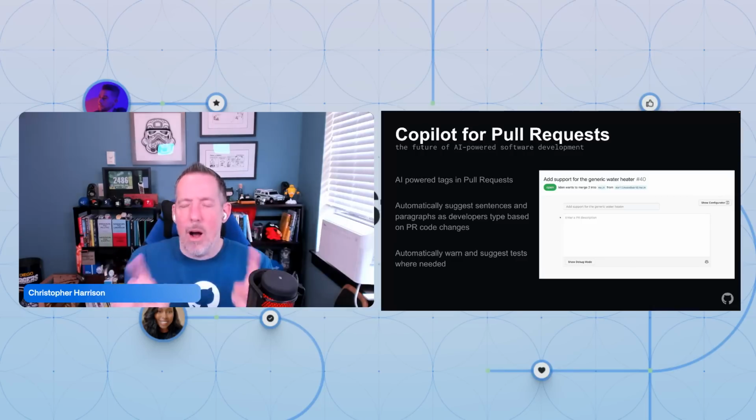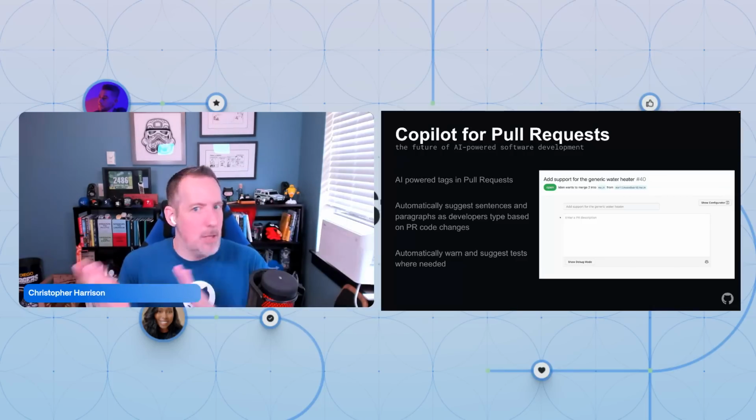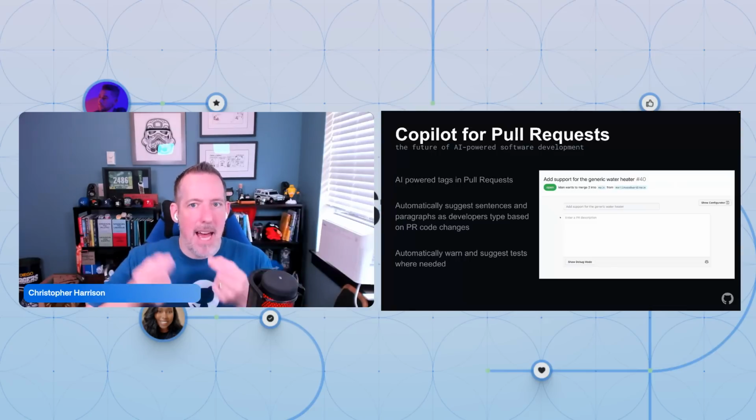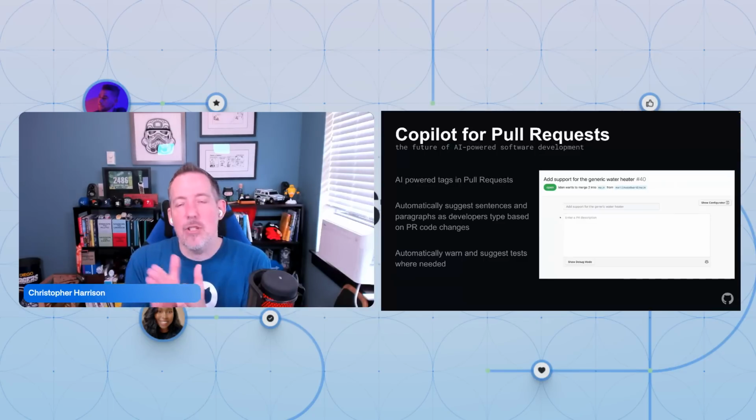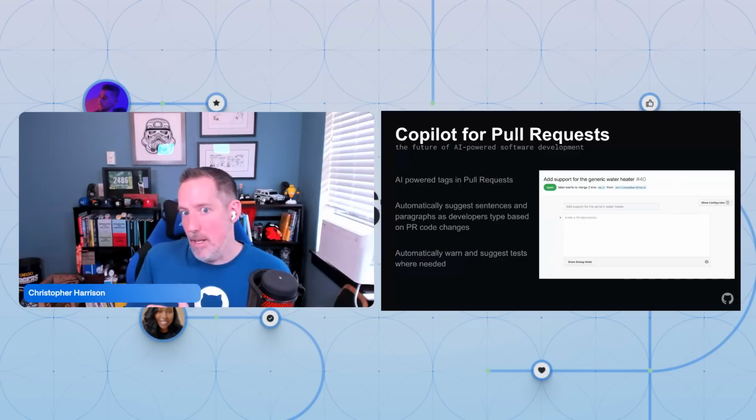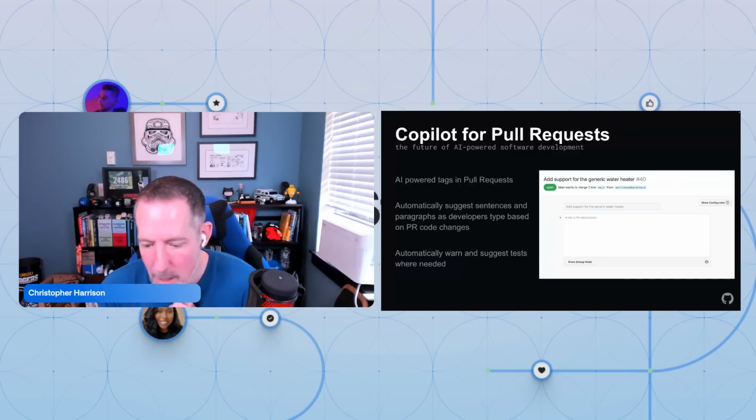I could be wrong on that. But what I do know for right now is that Copilot for Individual is being favored a little bit over Copilot for Business for a couple of different reasons. But the one part that I can say with 100% certainty is that if you are already signed up for Copilot, that is going to get you priority in the waiting list. So keep that in mind.